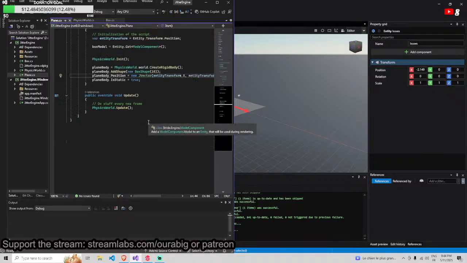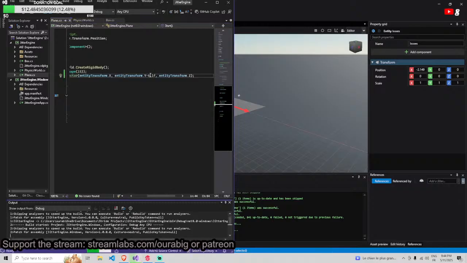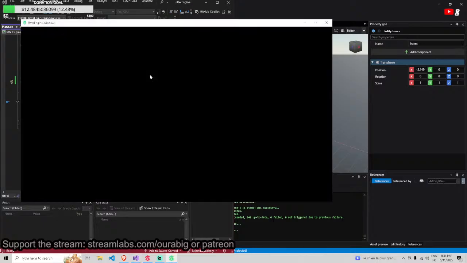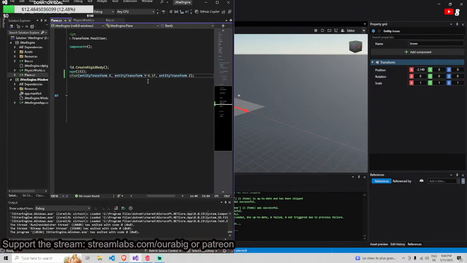Where is it? Yep, I'm just going to make it 15, and for the transform, let's make it 6. Just like that. Yeah, I need more. 8, maybe.